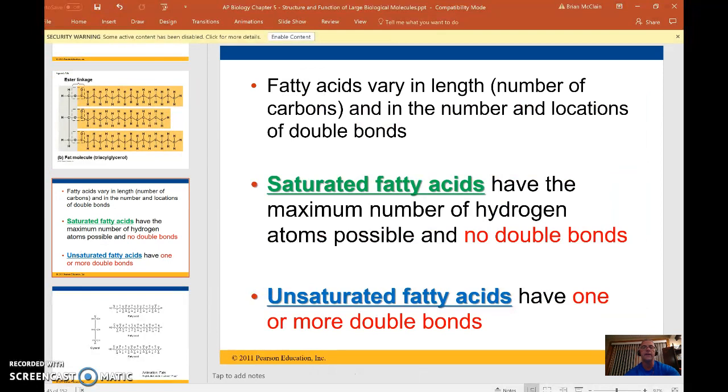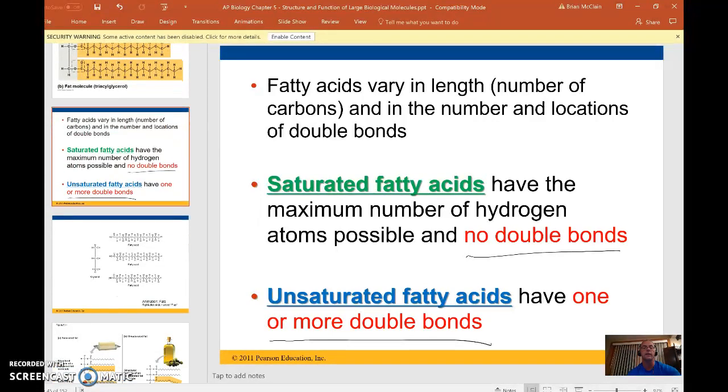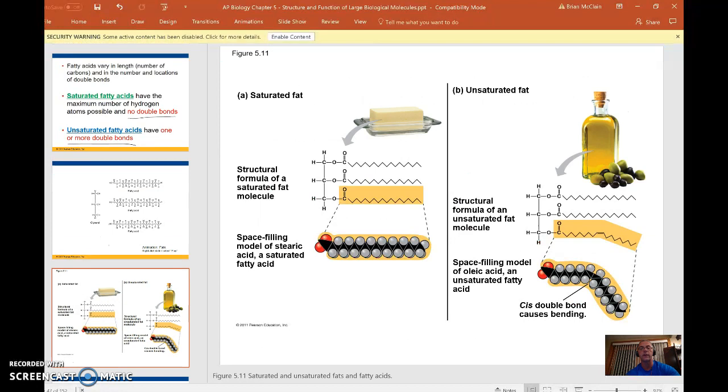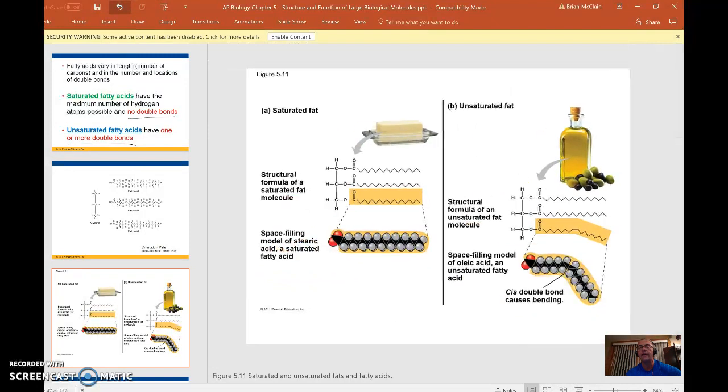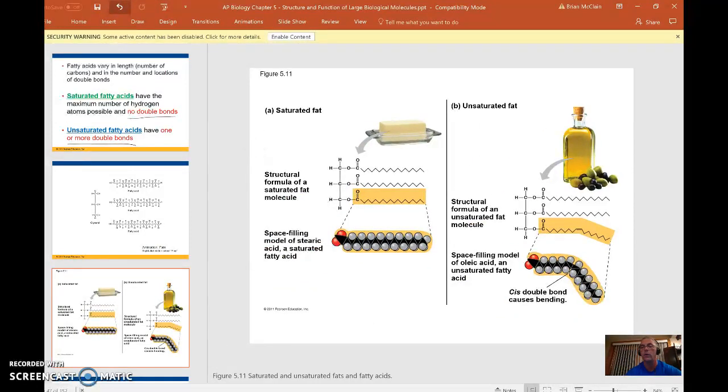So within the grouping of triglyceride, you basically have 2 main categories. Things that are saturated. The key with saturated is like that last picture, you didn't see any double bonds. All the hydrogens are there. You also can have the things that have unsaturated, which means that you're going to have a couple double bonds in there. And if we look at what that does to the structure, the big thing you're going to notice, if we compare a solid fat with a liquid oil, you're noticing right here that we have examples of double bonds. And the impact that double bonds have is bending of the molecule.